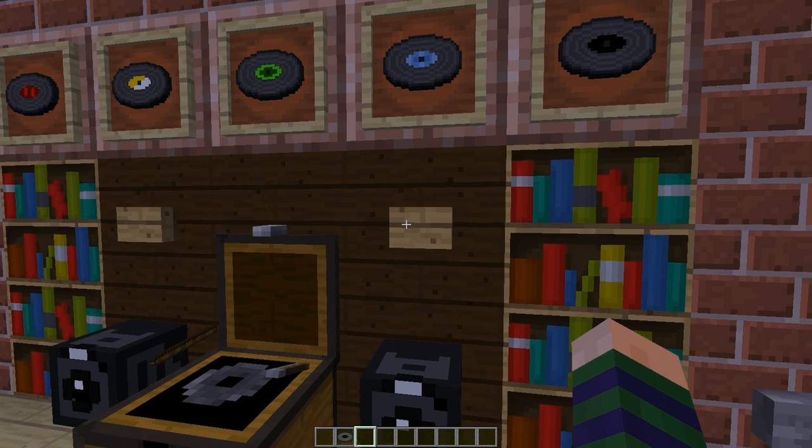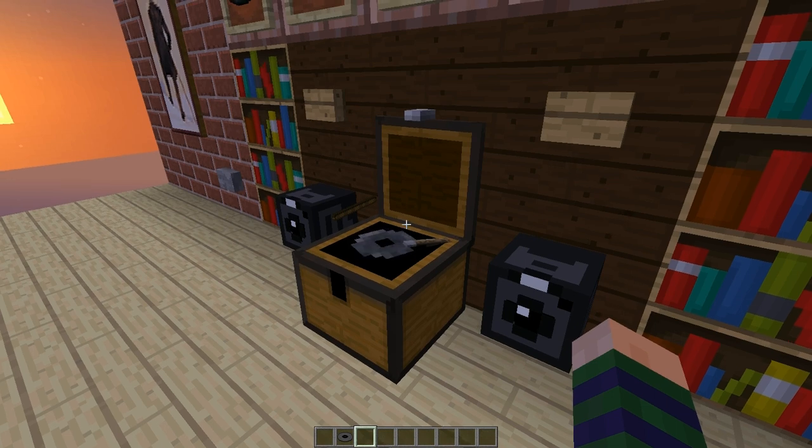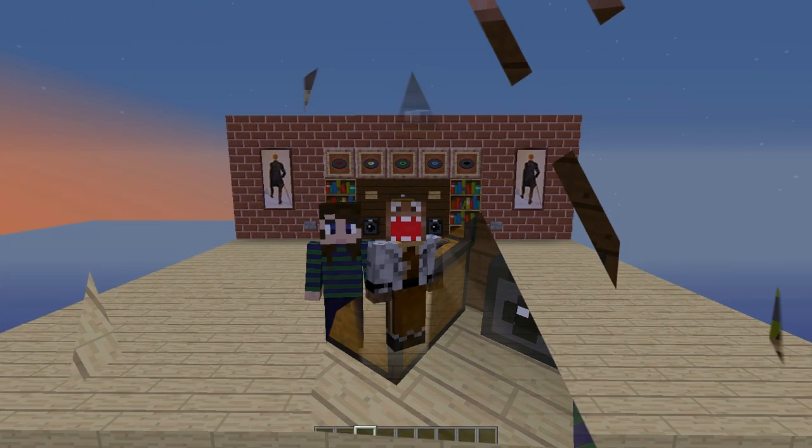Then, when we press this button, it starts the player head spinning and the animation to move the needle in place, and starts playing the selected play sound and starts the timer for the appropriate length of time.